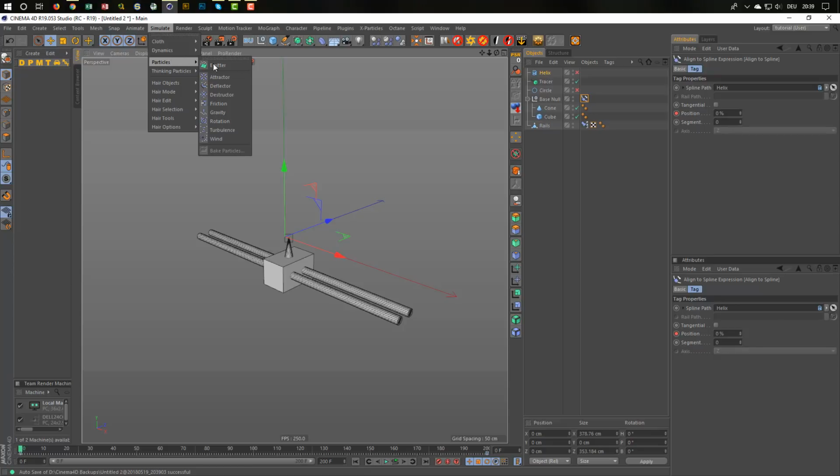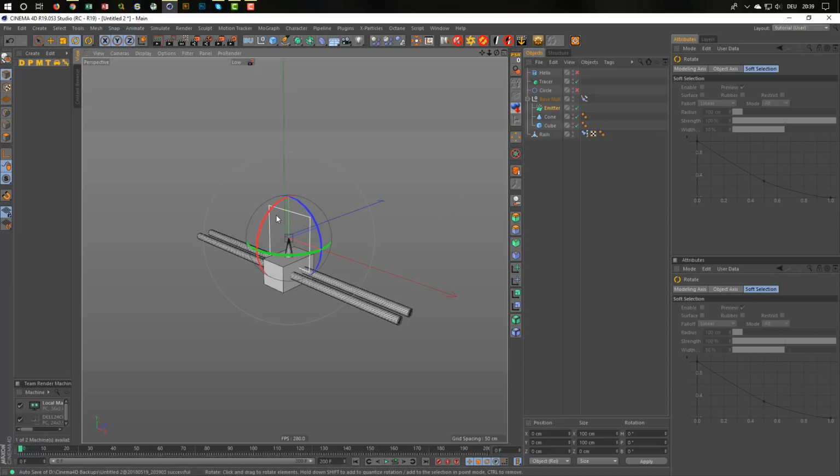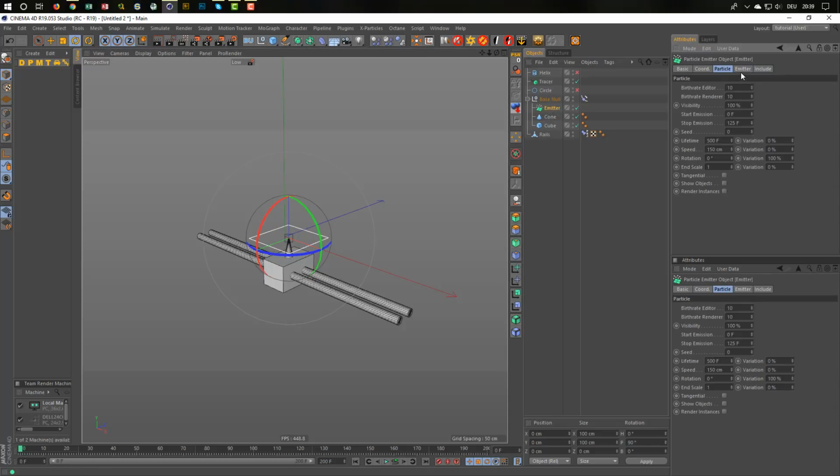Simulate, particles, emitter. The emitter should be where the baseline is. So bring it in, reset PSR, rotate it in the correct direction so that it spits out up here, and make the emitter. It does not need to have any size.